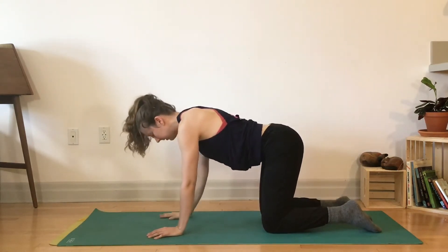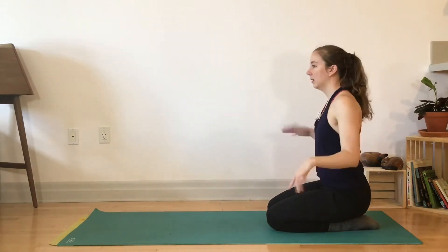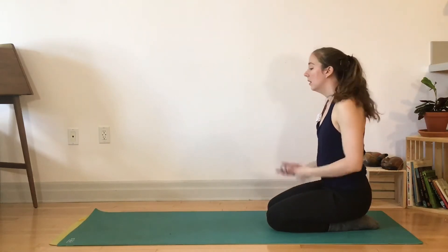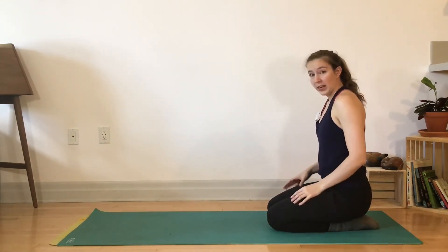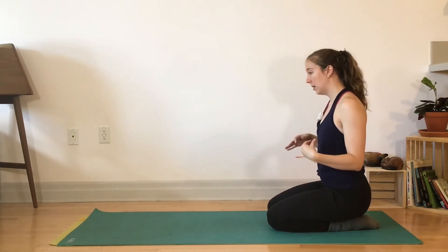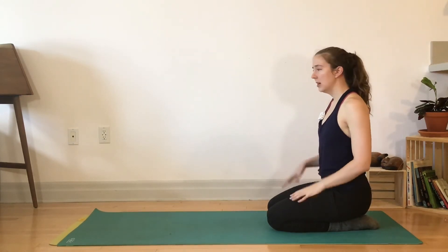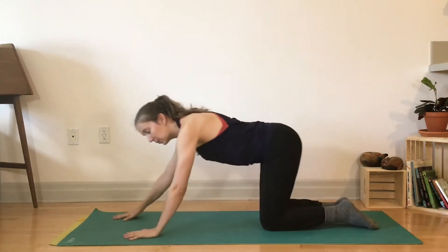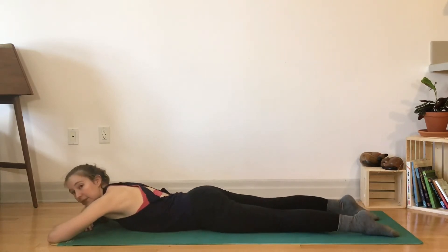And then back to center. Get a little shake out of the wrist and come to kneeling. Get a little shake out — whatever you need. The final three postures are a little bit more strengthening. We're going to do two focusing on strengthening the back body, one the front body. Because I find the back body doesn't get as much strengthening as it could. So we'll do the first two on the belly — crawl your way forwards, make your way down any way you'd like, give a shake out.